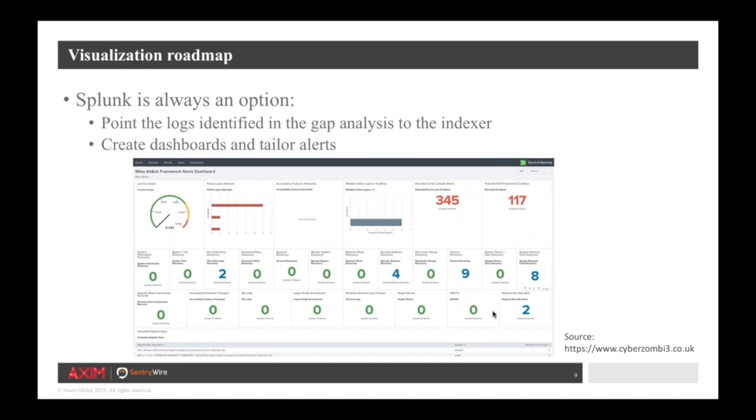The next option, what we would recommend an enterprise or a security team do next, is to visualize. So you're collecting the information, you've got your data sources, you can validate that the data sources are informing the tools that you want them to use.